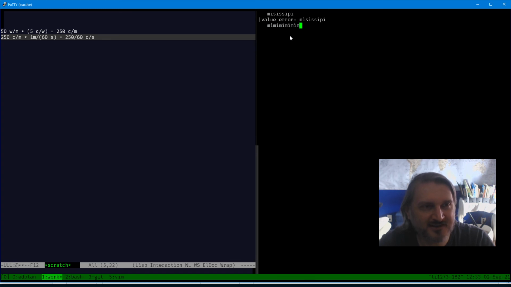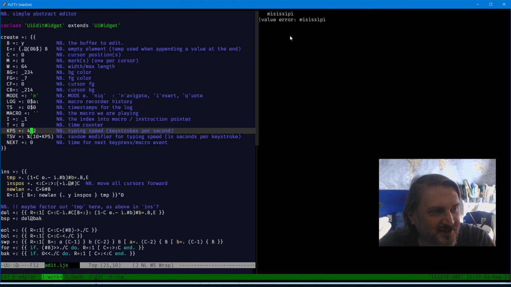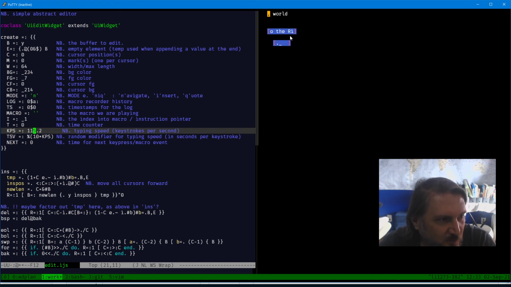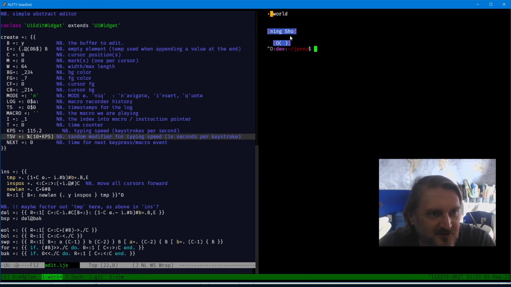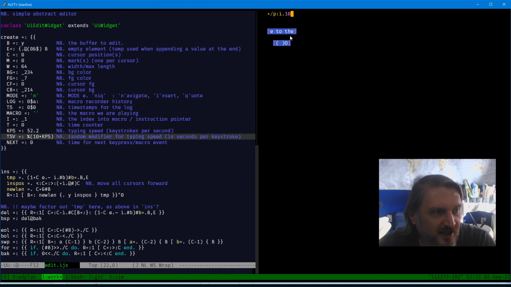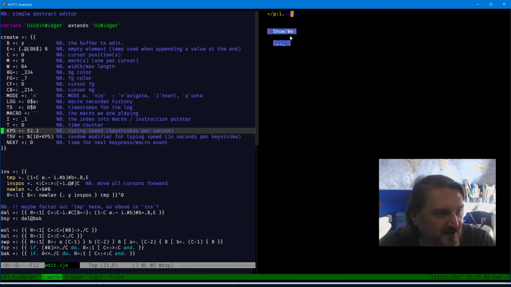I feel like I'm typing much faster, but I'm creating errors. Just as a sanity check, I'm going to put this up to like 100 and something, and just see what happens, because I would expect this to go really fast. Yes, okay, that's what I'm expecting. So either I still have a bug in my math, or I have a bug in my intuition about how fast a second is. That's way too fast.